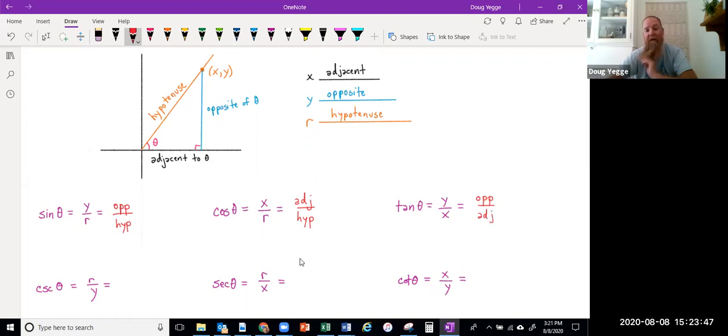So the nice part about this is you really only have to memorize sine, cosine, and tangent, because as long as you remember which trig function goes with the reciprocal here, these are just the reciprocal of their corresponding values. So hypotenuse over opposite, hypotenuse over adjacent, and finally the adjacent over the opposite.